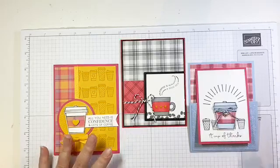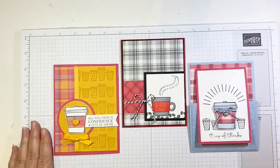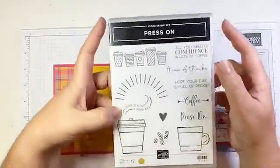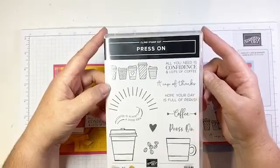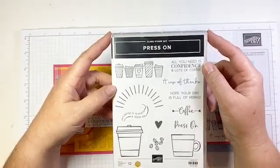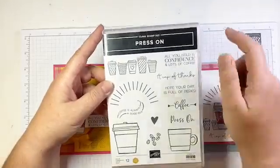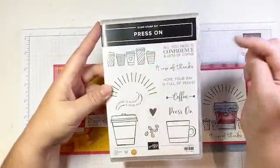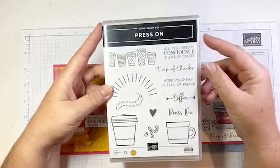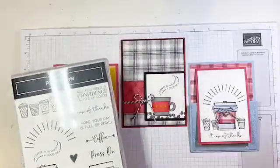Today I am super excited to share with you these 3 fun projects using the press-on stamp set from the new August-December mini catalog. Now this stamp set went right to the top of my list. I am a huge coffee lover, and so seeing this stamp set in my catalog just sent it right to the top. It has awesome images for the coffee lover and some really fun, punny sentiments too. So let me show you where you find this in the catalog.